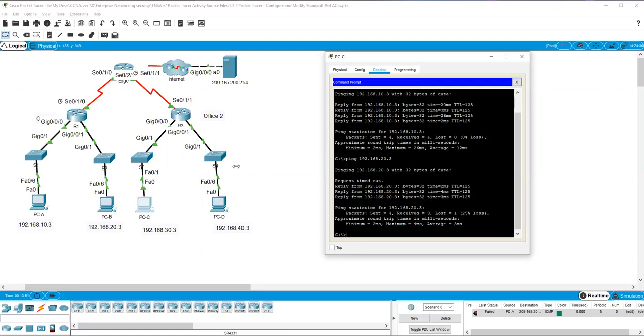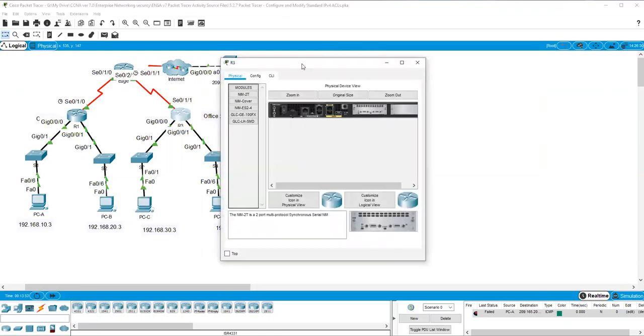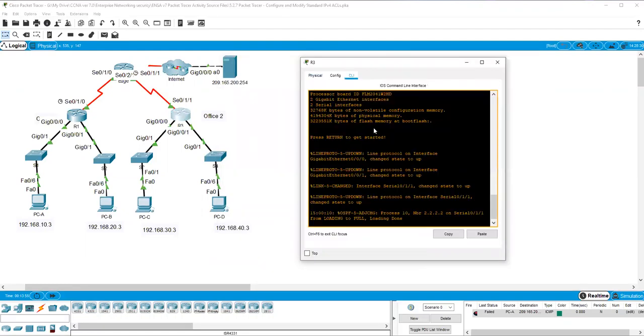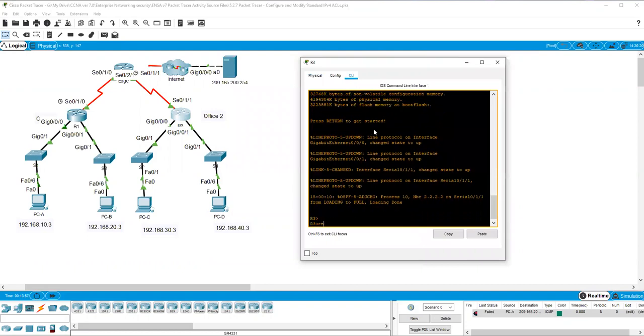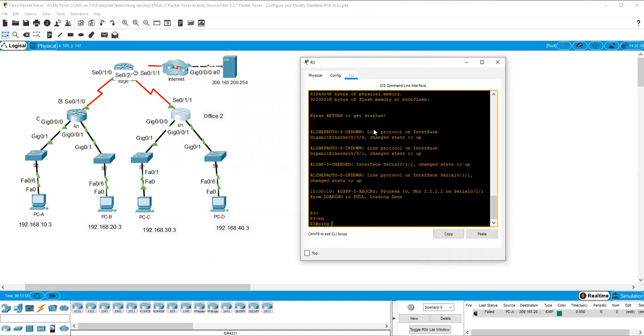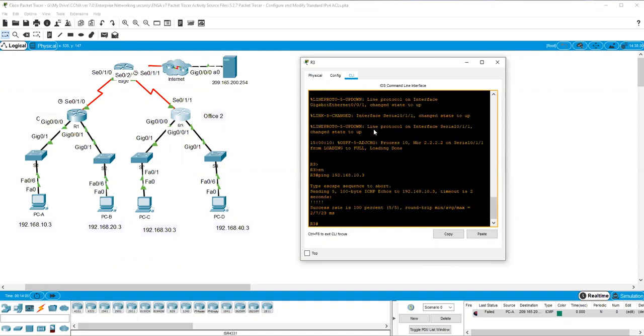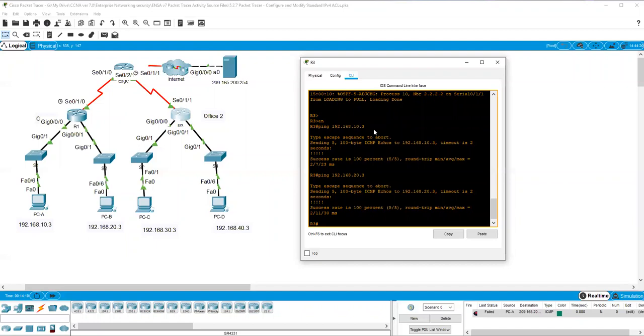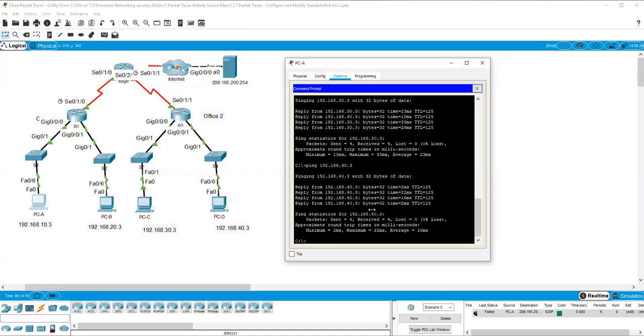And then from R3, we need to ping PCA and also PCB. And let's see if we can ping our server as well from any PC here.